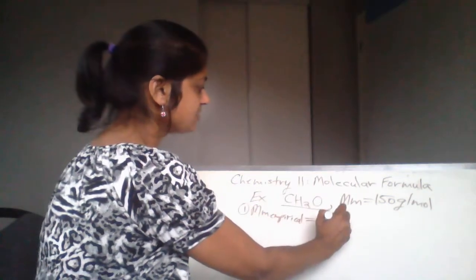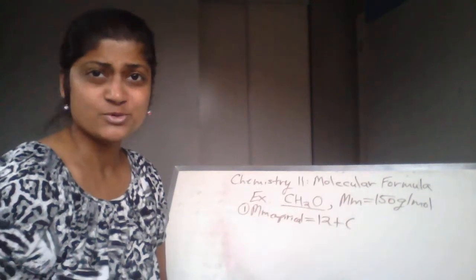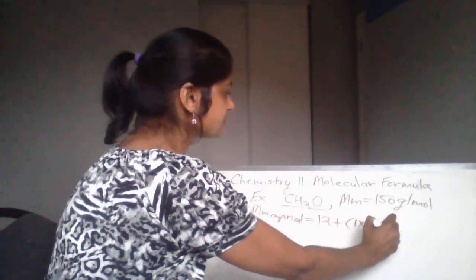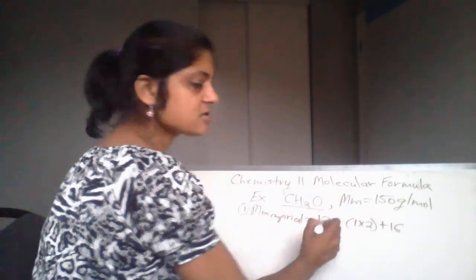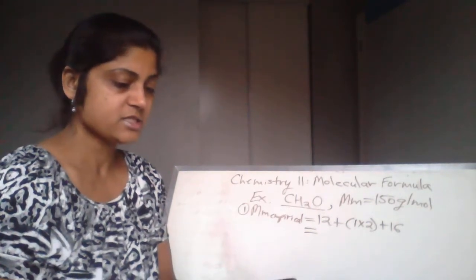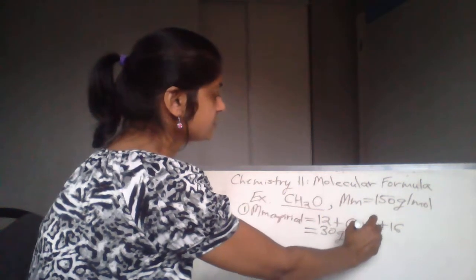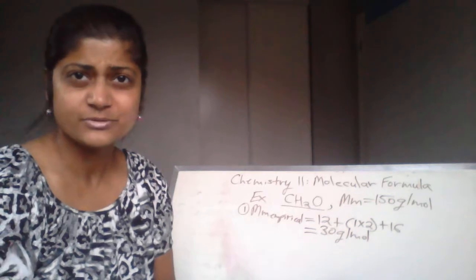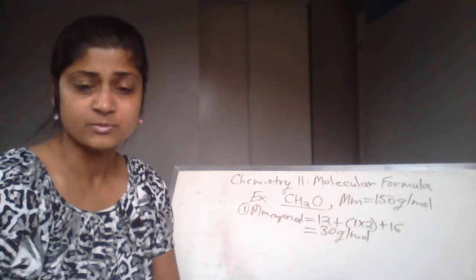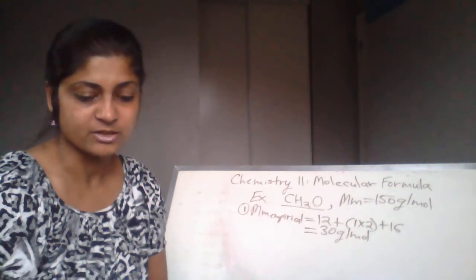So carbon is 12. Hydrogen is 1.01. I'm just going to round that to 1 so we can keep it simple. 1 times 2, plus oxygen, and I notice that there's only one atom of oxygen here. We're just going to add them all together. I'm getting 30 grams per mole. Does everyone see how to do that? This is just the molar mass of the empirical formula. It will be given in the question, and this is the first step. This is all I'm doing here basically.